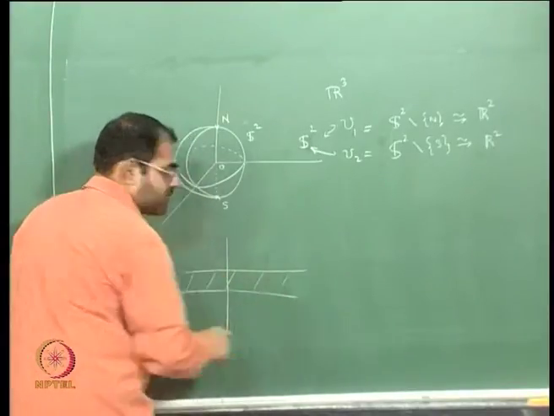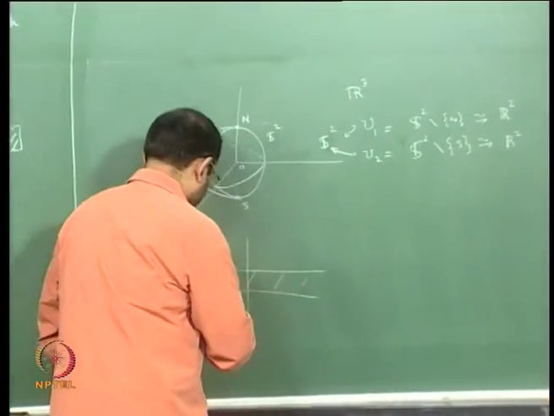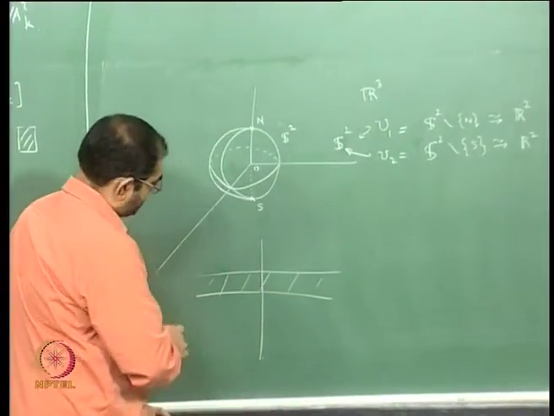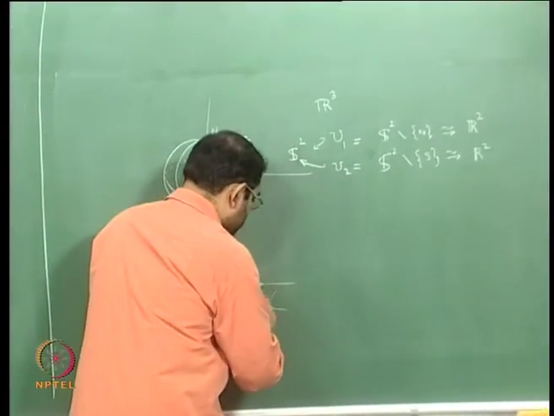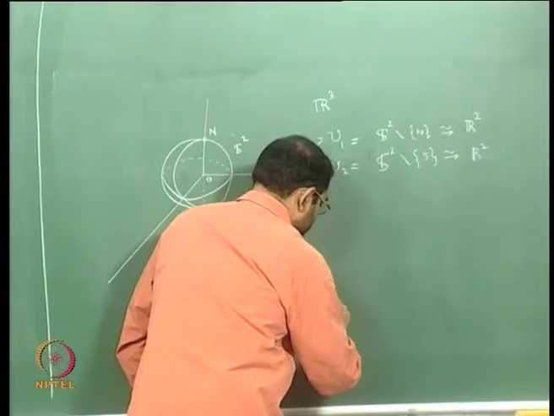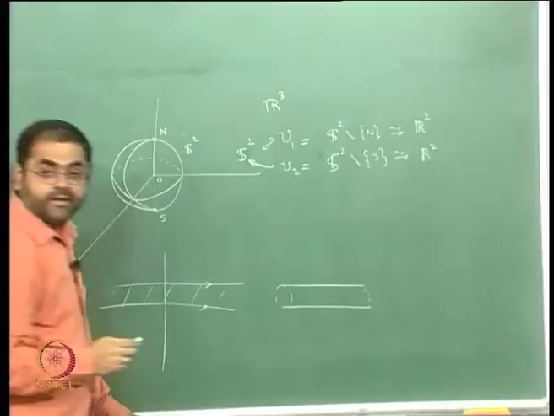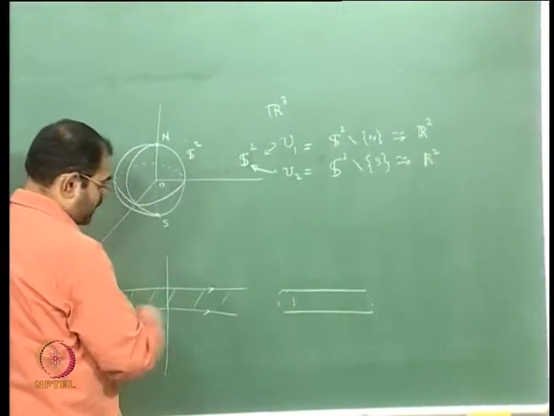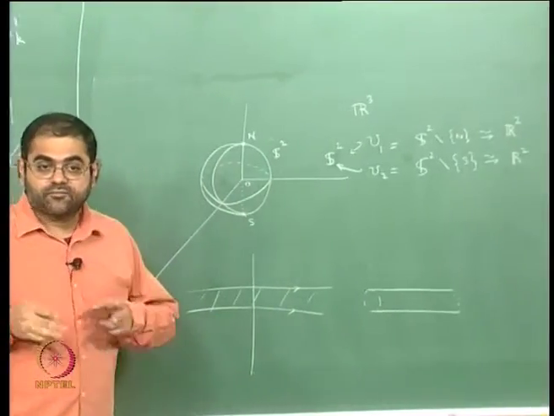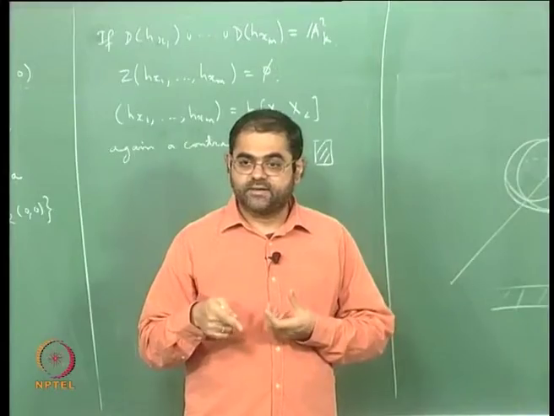Of course some other examples of gluing are, for example, if you take a horizontal strip or a vertical strip for that matter, and you glue the top edge and the bottom edge, what will happen is that you will get a cylinder, by identifying the top edge and the bottom edge. You cut the strip, and then you identify the top edge of the strip with the bottom edge of the strip and fold it out, you will get an infinite cylinder.